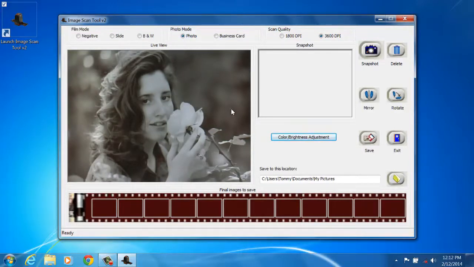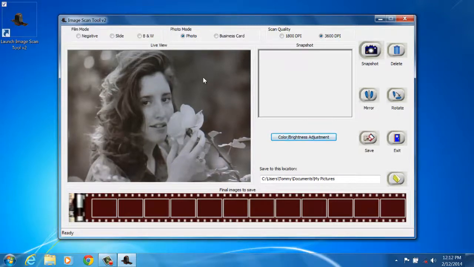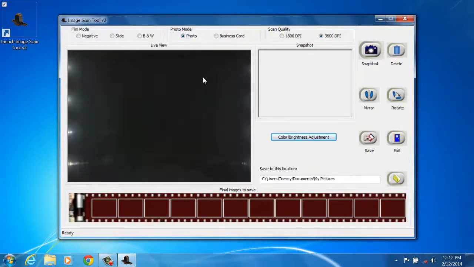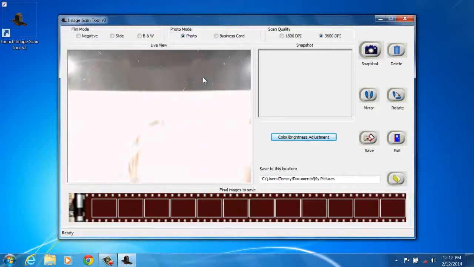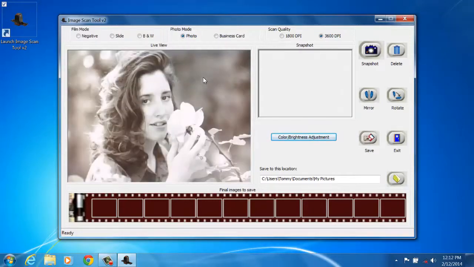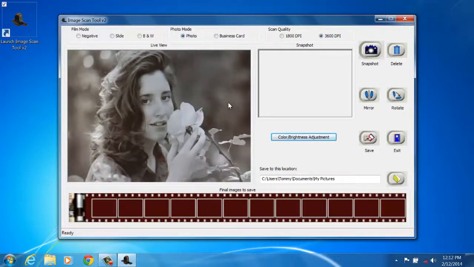And as you can see, there seems to be a tiny particle here, which I could see from the preview window. I'm going to go ahead and pull the photo back out to examine it, to make sure there's no dust particle in the picture. And it seems like a dust particle. I'm going to clean it with a brush to get rid of it. And there you go. Now I reinsert the picture and that particle should be gone now. The particle was right here and now it's gone.